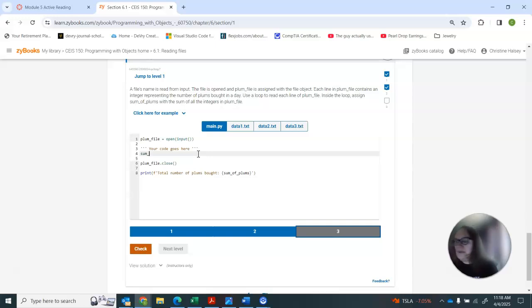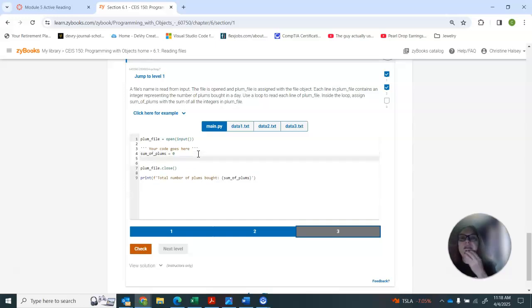And let's start with sum of plums, which was what they asked for. So let's make sure and initialize it to 0. And then we're going to read each line in plum underscore file.